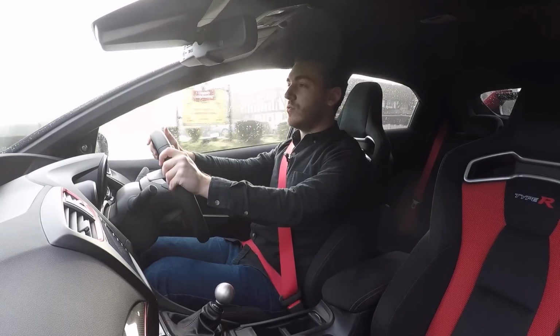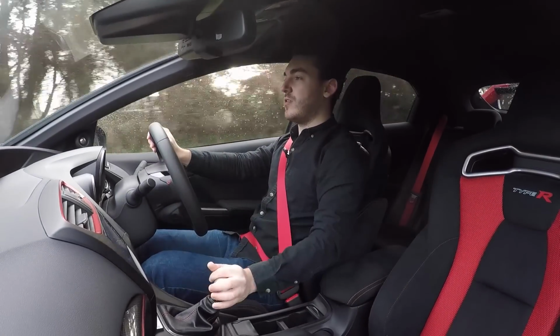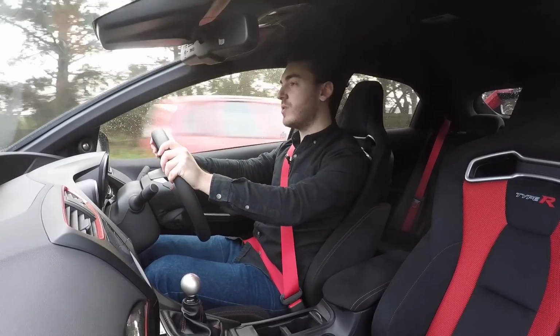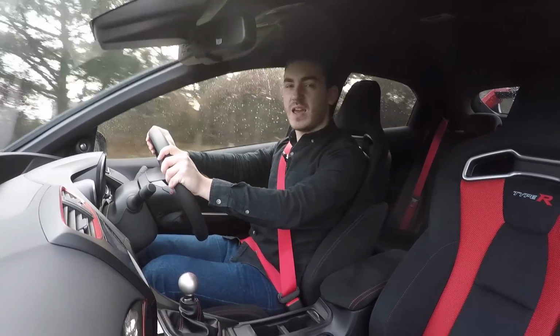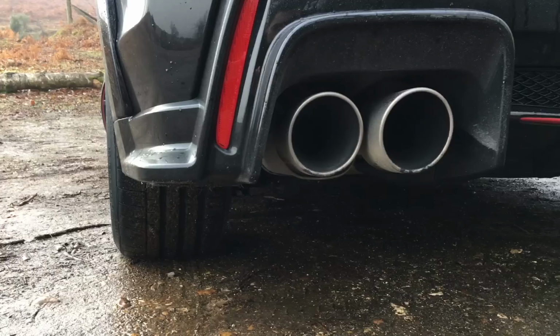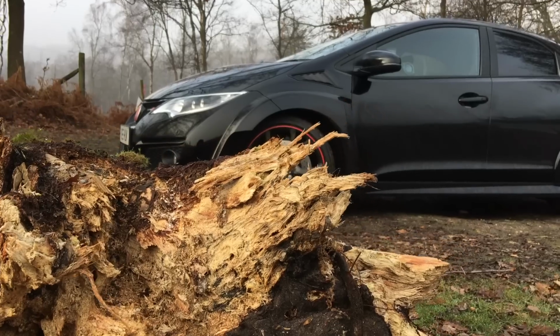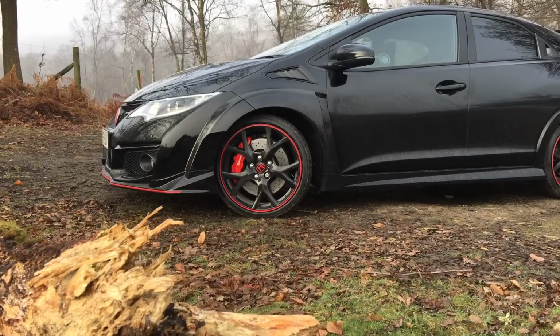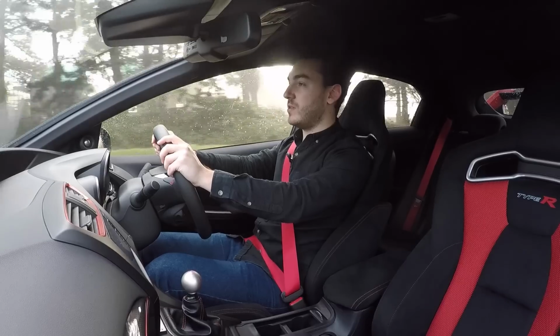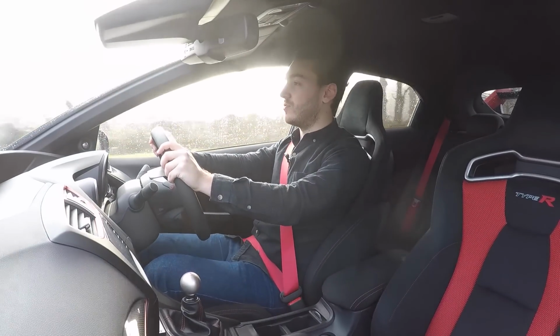By now, I'm sure you're all quite familiar with the 306 brake horsepower Civic Type R, a hot hatchback that puts two fingers up to the world and tells you it doesn't really care what you have to say. Its bolstered bodywork is enough to give it an antisocial behaviour order, as those flared arches, ducts, vents, splitter, huge spoiler, all the aero that's inspired by the world touring car isn't subtle, but it's certainly functional.